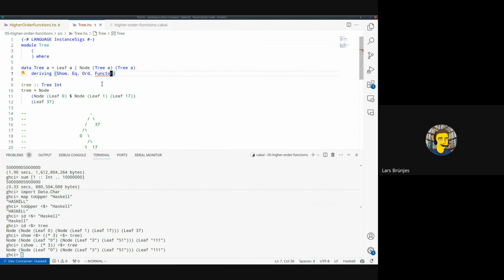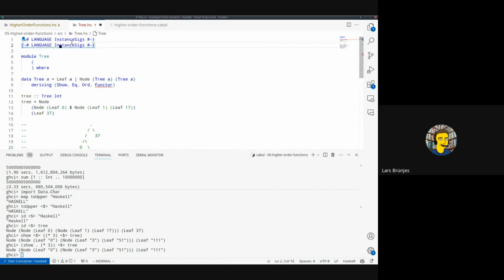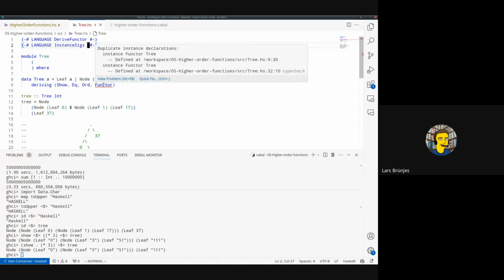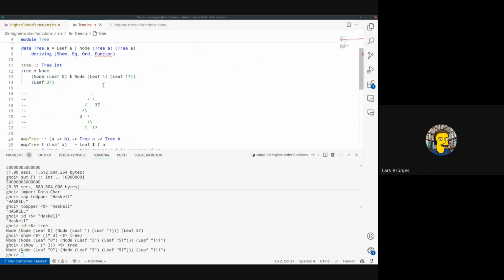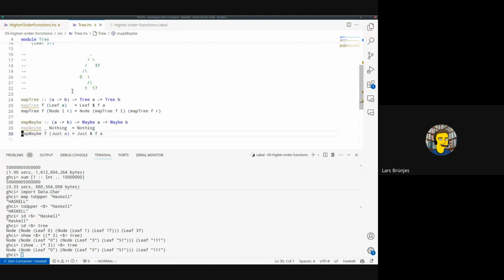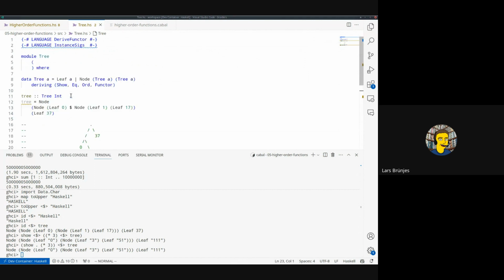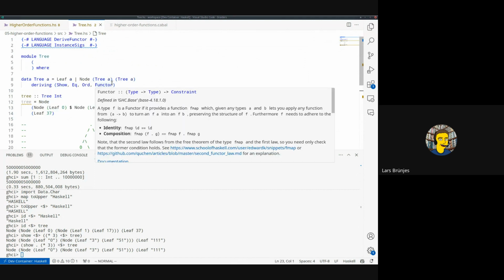However, there is one of these GHC extensions that are available, very unimaginatively called DeriveFunctor. So if you activate this pragma, then it should work. And now it's complaining, because I wrote the instance by hand, so now I don't have to anymore. And I also don't need the map tree anymore, because this is now just fmap. So we can actually implement that.